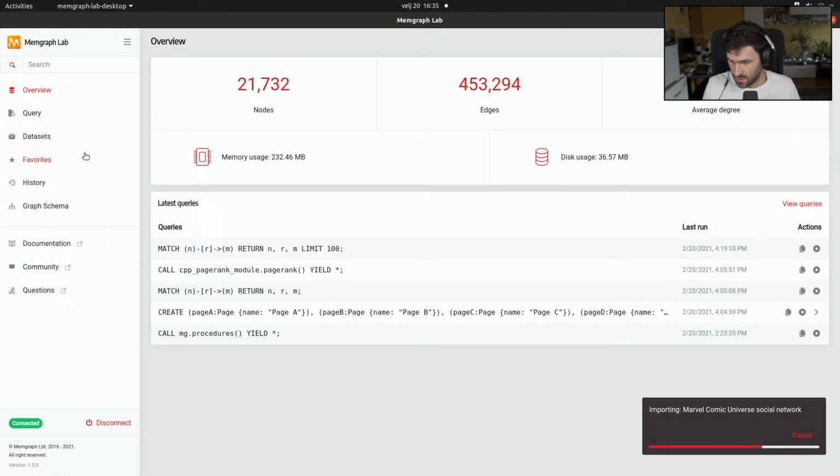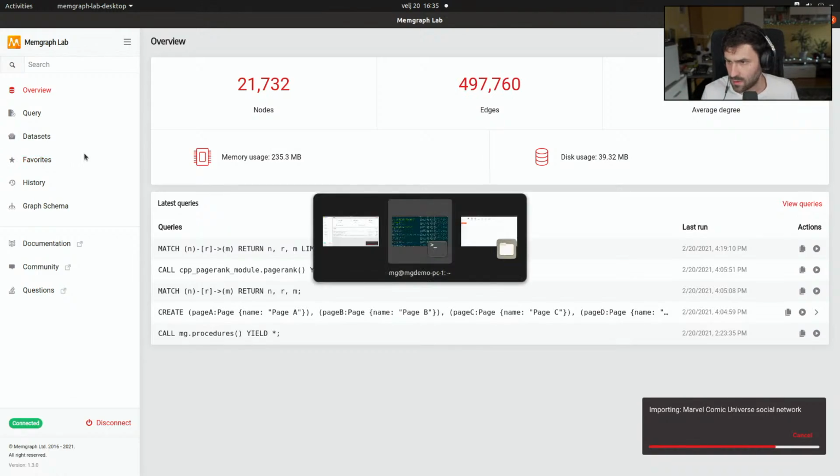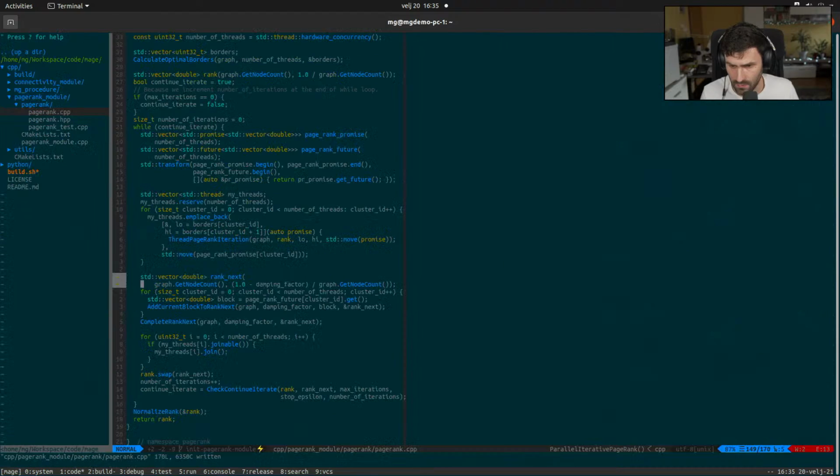Let's wait a bit and then we're good. While this is being imported, I forgot to mention: even though this is more scalable already, it's again not a super optimal implementation.